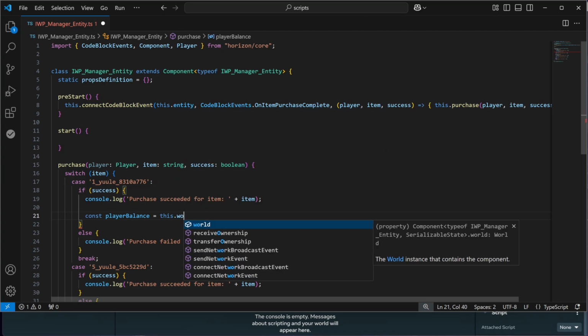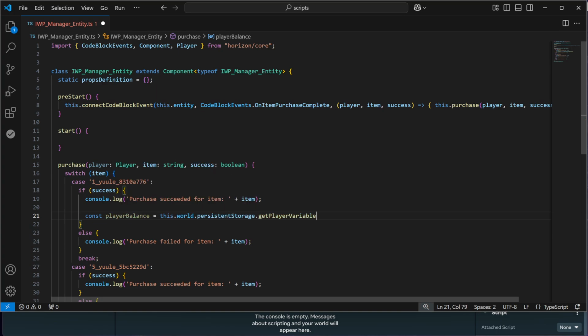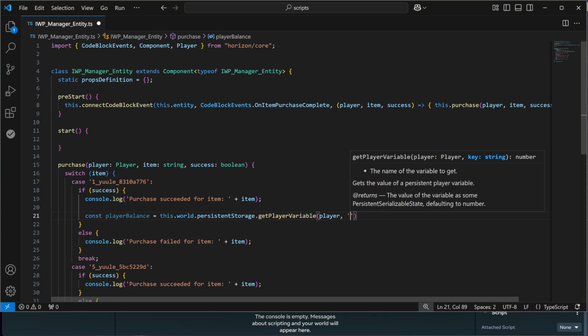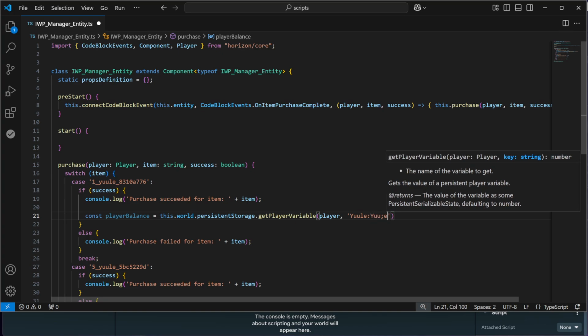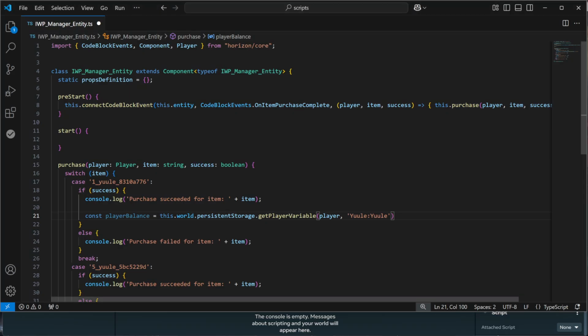and then we're going to say this dot world dot persistent storage dot get player variable, parentheses, for the player who entered this purchase, so player, comma, and the string is the variable. So it starts with the variable group, which is Yule, and the variable is Yule. So if we go back into Horizon and we go down to Systems, Variable Groups, we just check the name is Yule. Clicking on that, we can see the variable name is also Yule, and so it's Yule colon Yule. And that's how we access that persistent variable.